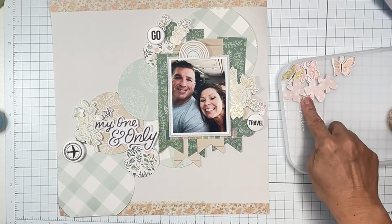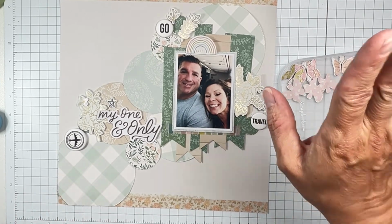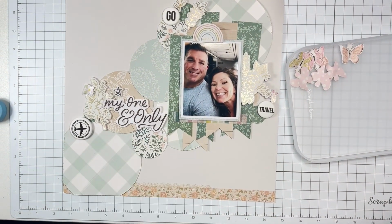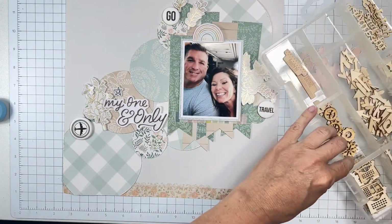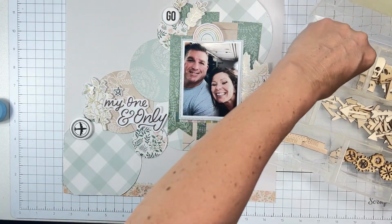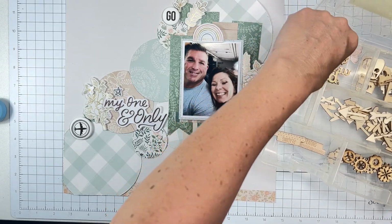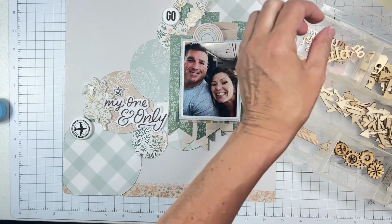Used up a bunch. I don't have the butterflies on yet because I figure they can flutter wherever we need them to. Now, I neglected woefully the wood pieces previously. So let's see if we have something interesting to bulk those things up. So we've got Daydream, Sunshine, Thanks, Bliss, Dream, oh, Bliss.